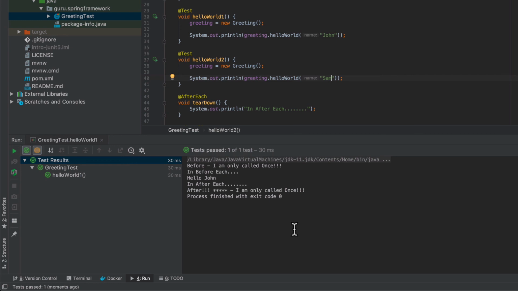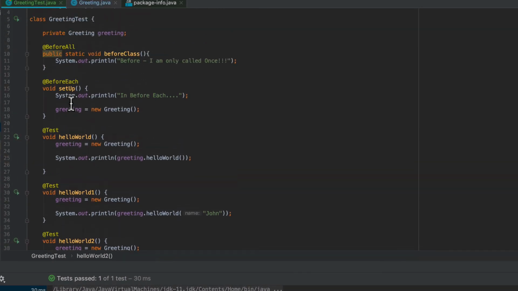So there are ways to specify exactly which test you want to run, either at a specific test method or at the class level to run all tests, or all tests within a package, or all tests under tests. But the important thing to remember is if you're running multiple test classes, the before all is going to run for that specific test class, not for the whole test package.